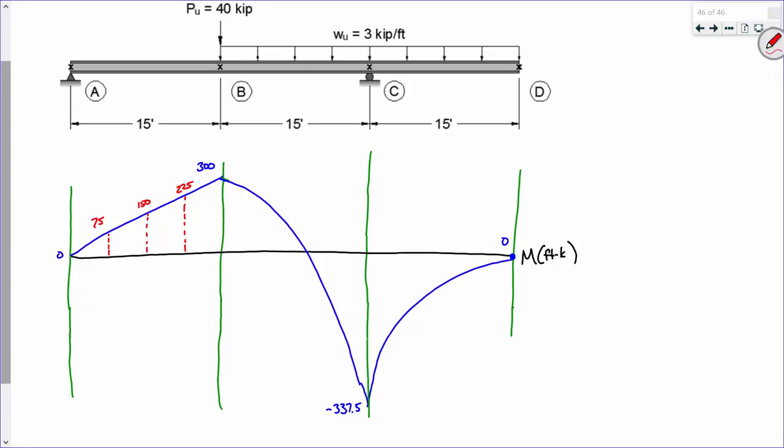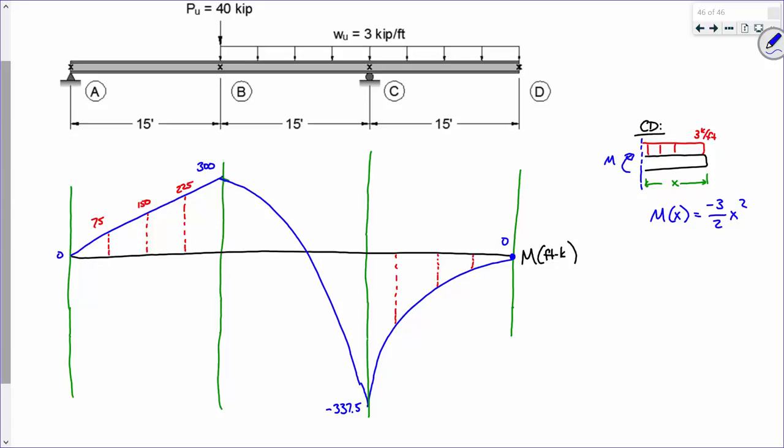Now, let's skip ahead to segment CD. How are we going to find that, and that? There we go. Somebody's remembering them structural analysis skills. Why don't we look at segment CD as if it is a segment with a distributed load, 3 kips per foot. This distance is x. And that's M, and M of x is minus 3 over 2 x squared.